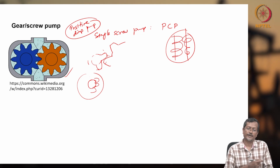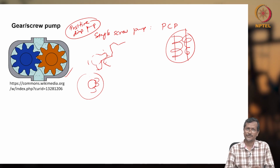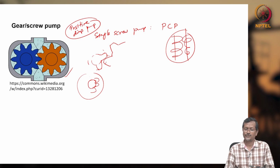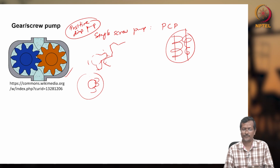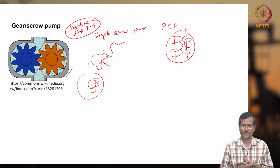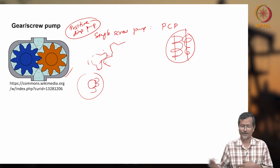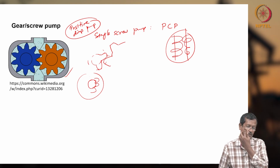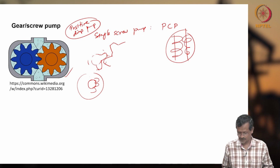And one more example of a single screw pump is the Archimedes screw. From long back, people were used to delivering fluid using the Archimedes screw. If you Google it, you will find lots of pictures and videos, also agriculture applications for the Archimedes screw, but we do not use it for oil and gas industry applications, so I am not discussing that.